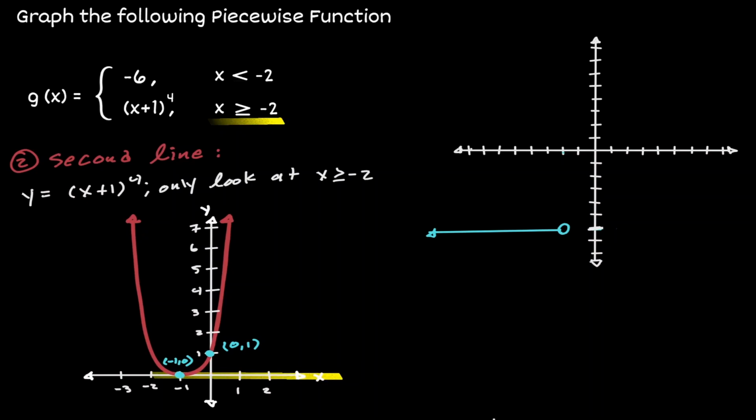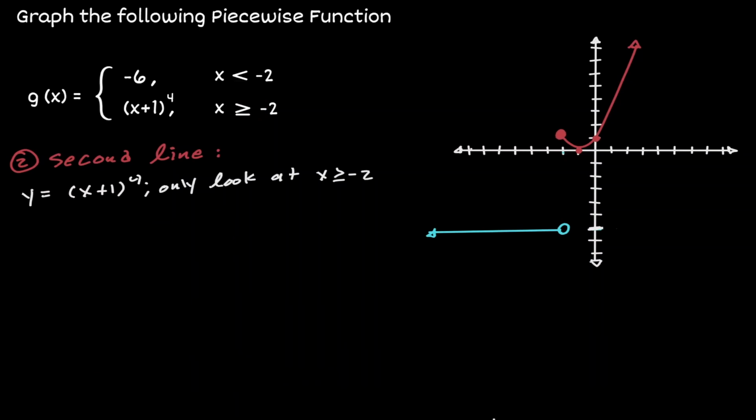which is this section in yellow. So in our piecewise function, let's only draw this section shown in pink, which is the section of the graph when x is greater or equal than -2. The only thing that we need to check is, do we have an open or a closed circle at -2? Well, notice that underneath the inequality, we have an equal sign. So therefore, at -2, we're going to have a closed circle.